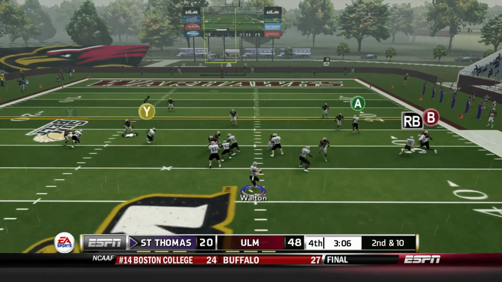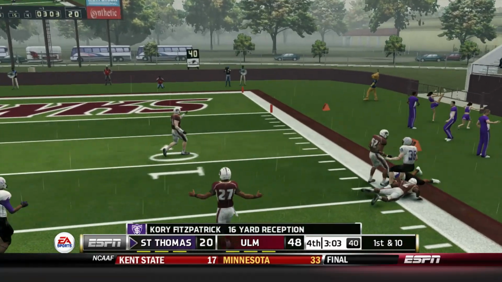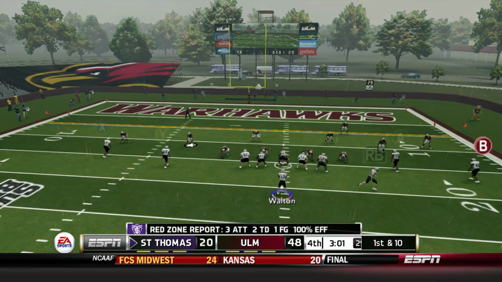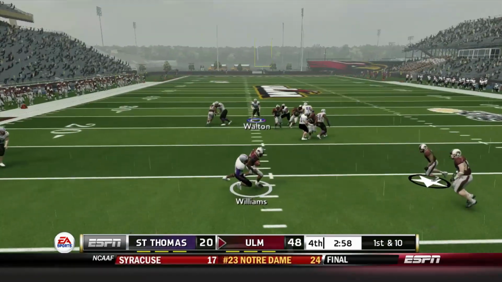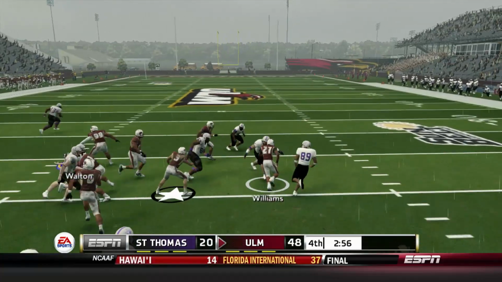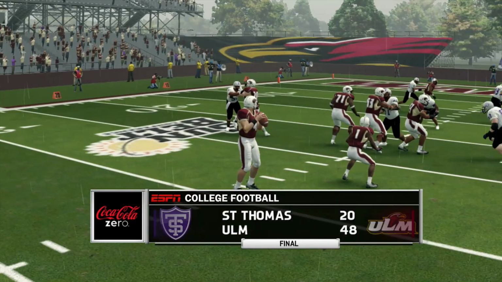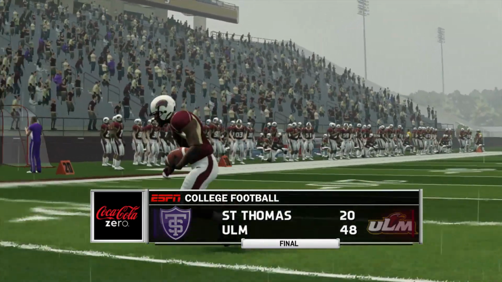So now 2nd and 10. Going to try to get something going here. Corey Fitzpatrick, though, makes the catch. The guy who picked up the fumble recovery earlier in today's game, he gets a catch. And then trying this no huddle, and it's just a bad read. Another interception, and that's going to be interception number 4. And that's going to do it here, guys, as we end up losing this game 48-20.